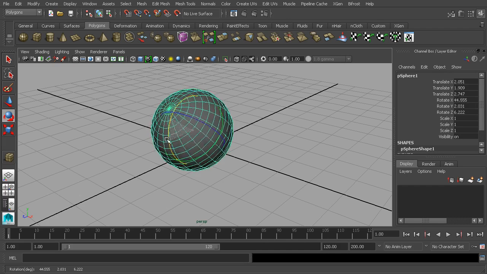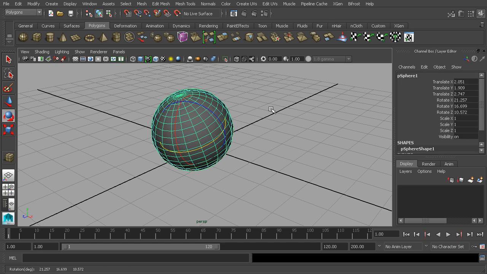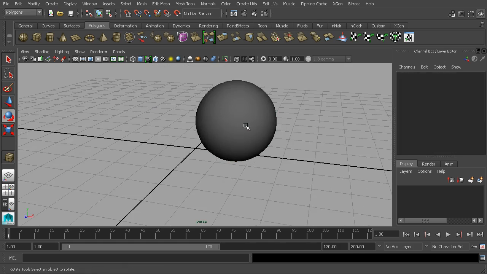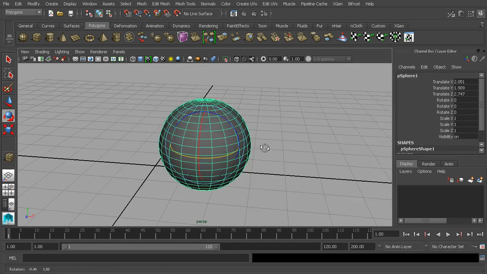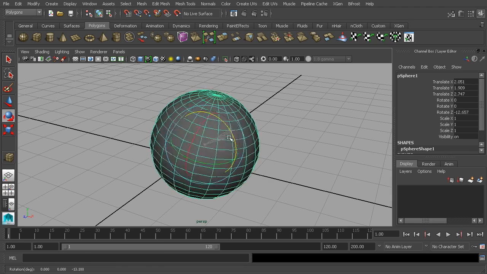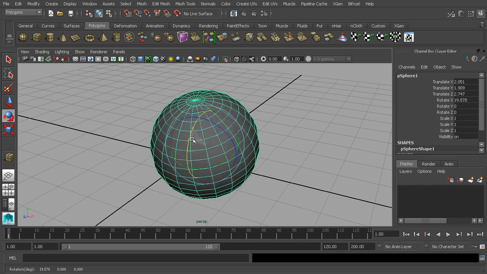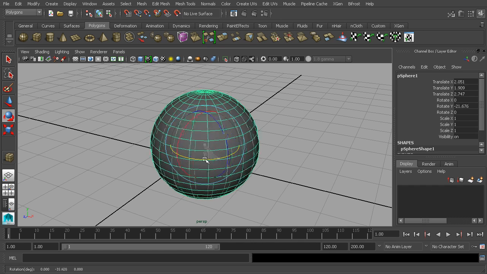I can click on the x-axis, the y-axis, and let me zero this out here for a second. Zoom in on it there. So yeah, there we go. You can see I can click on that z-axis, and it just moves the z-axis. Here I'm just moving the x-axis, and here just the y.